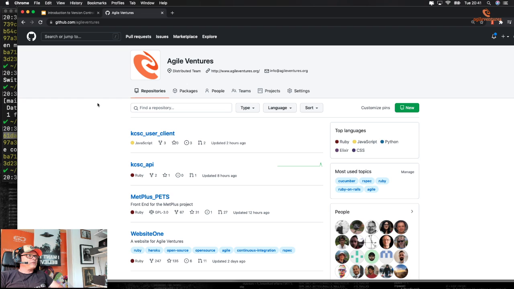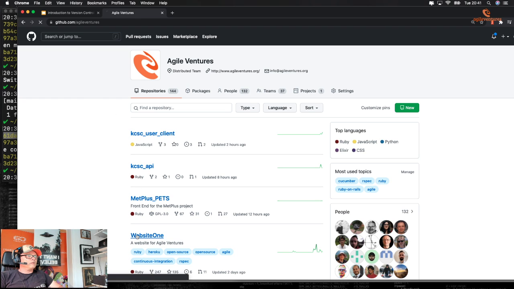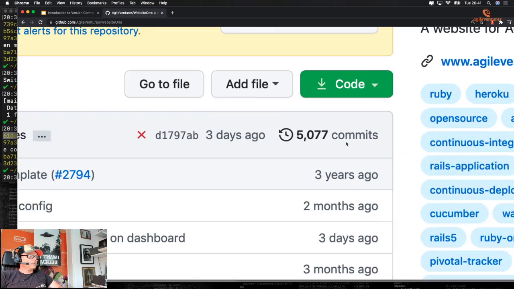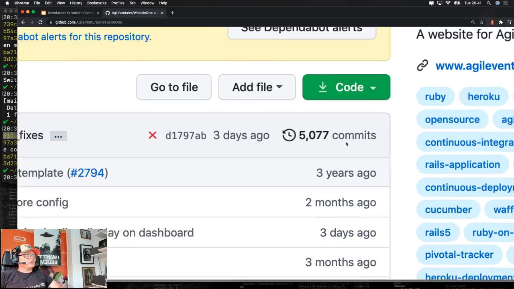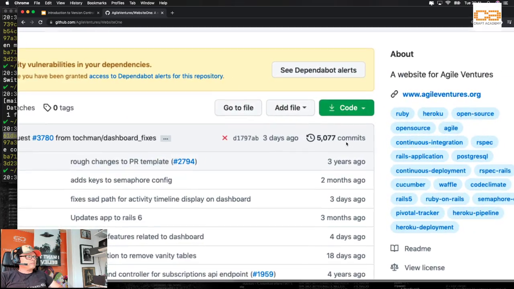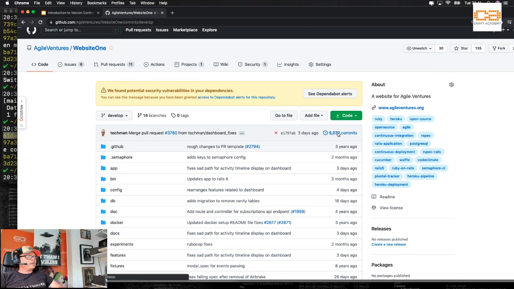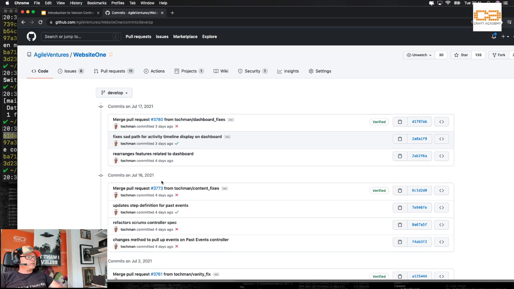And if we look at this 7-year-old project called Website 1, you can see that in this project we have 5,077 commits. It's been running for 7 years or 6 years, something like that.